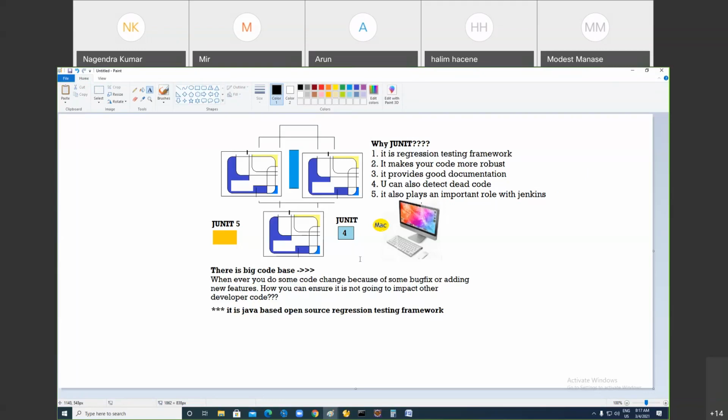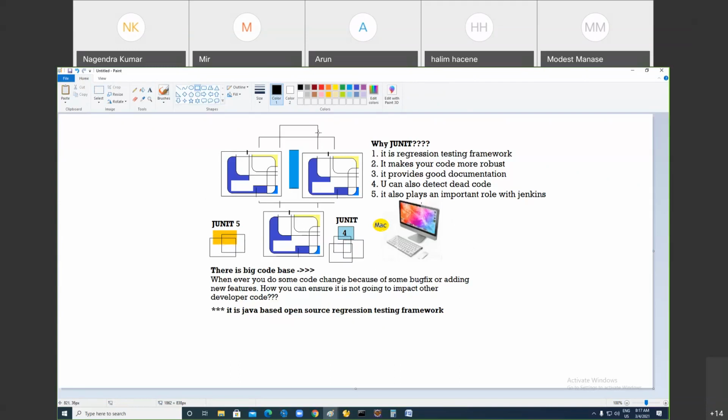Let me give you a good example. If you are dealing with a banking project, and you develop some new functionality or add some new code, and JUnit is not there, what problem can you face? You have fixed one issue, but it produces many bugs, and you would never come to know unless and until it is tested. Big problem or not? People will kill you. You fixed one bug but produced many bugs altogether. The problem was you don't have JUnit, that's why you are not able to catch it.